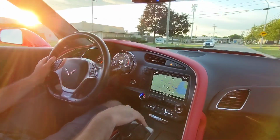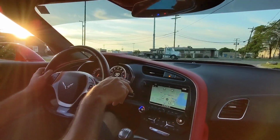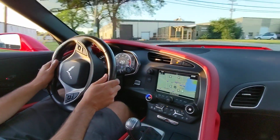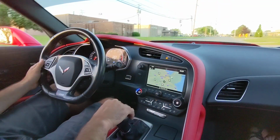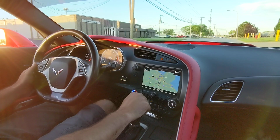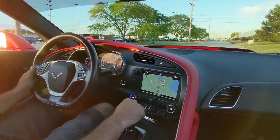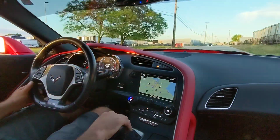Totally stock car. It's just the tires have been changed over from the Cup 2s. They're now regular Cup tires. Anybody who knows that brand of rubber knows those tires are only good for about 3,000 or 4,000 miles. So the original owner changed those pretty quickly. With 13,000 miles now, I'm sure he went through the first set within the first 3,000 or 4,000 miles. That's their shelf life.